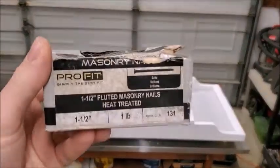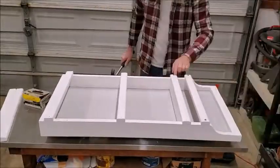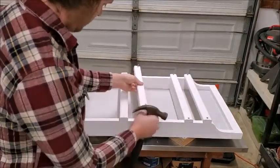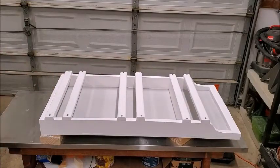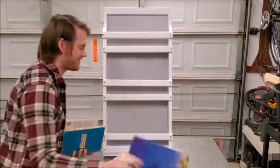At some point, well before I painted, I decided to pre-drill some holes. That way, once everything was painted, ready to go, almost finalized, I could hammer in these 1.5-inch masonry nails. Now these nails I didn't pick for any specific reason outside of I had them already laying around my garage, but I believe this is the perfect final touch to this bookshelf project.